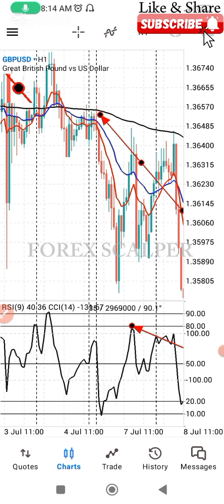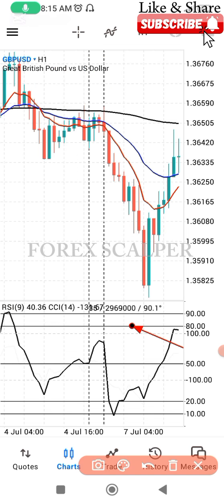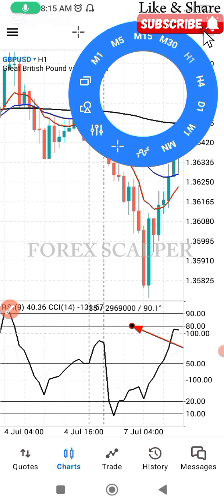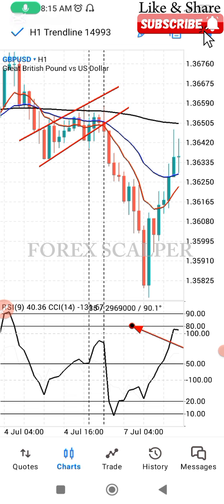Price will now pull back. When price pulls back, we want to see price get rejected from this EMA 200, which is the black moving average, with that candlestick pattern. So as you can see here, this is the first rejection candle, this is the second rejection candle. So now we have that particular confirmation. And if you are good in trading chart patterns, you will realize that this chart pattern is as well a bearish flag pattern, which I'll be discussing more in the subsequent video.